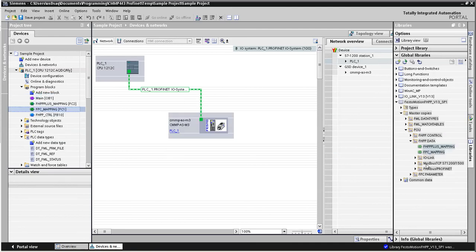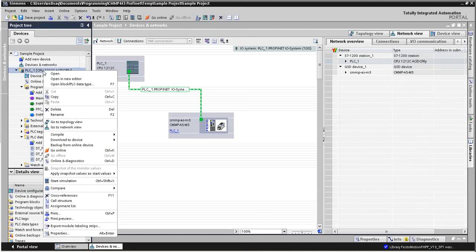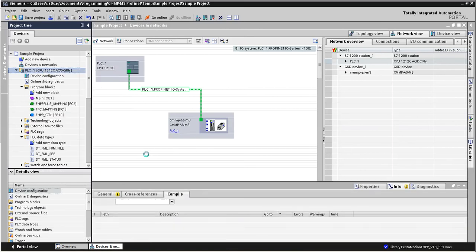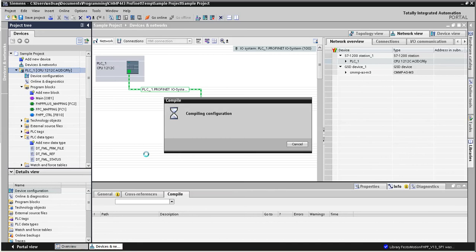Again, to add it to the program blocks, and the FPC parameter. I don't think I need anything from there, but I'm missing the read and write. Let me just first compile this and see if I'm missing anything else. It should be error-free on the compiling.